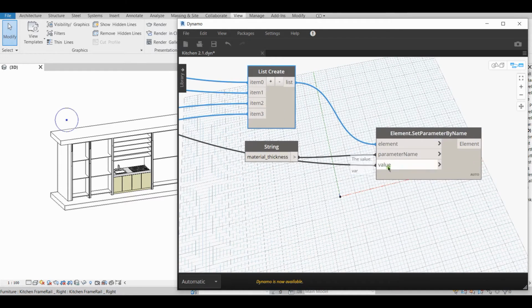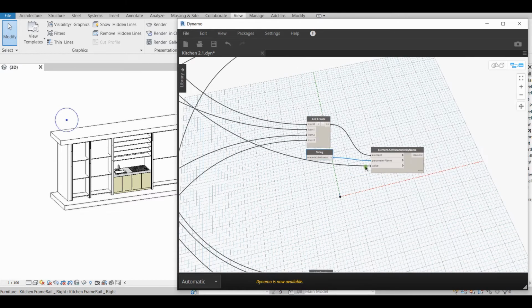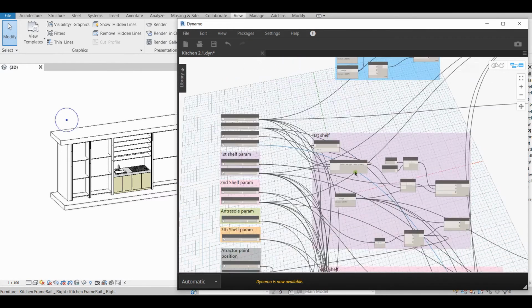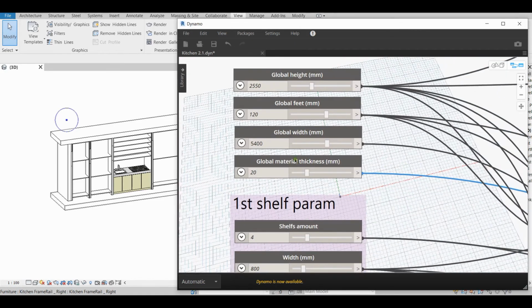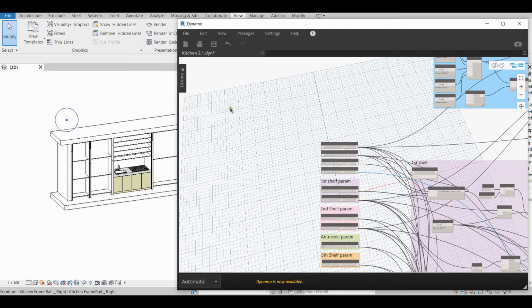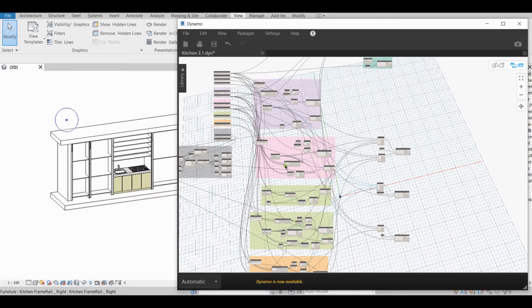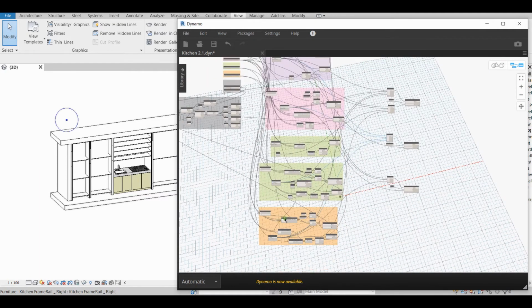And as you can see, since we have all the elements collected and the name, the value is the same for all of those. So if we click and follow this line, we can see that the global material thickness affects all the elements of the shelf.